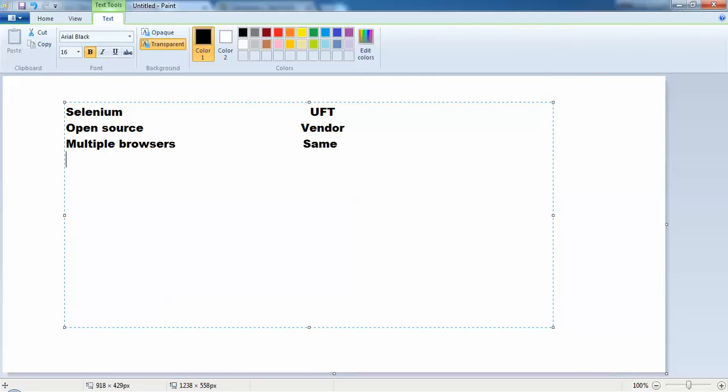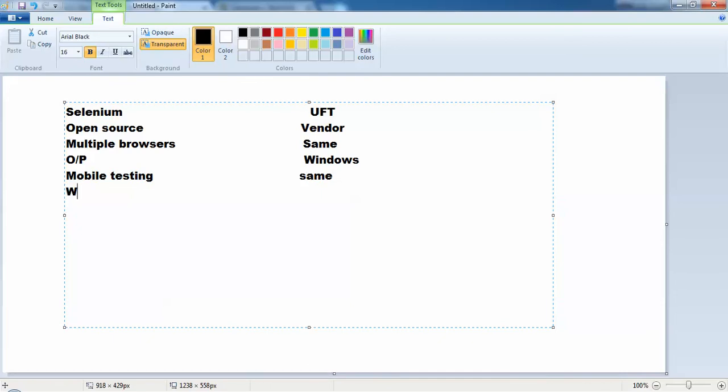Selenium supports multiple operating systems: you can run your scripts in Windows, and on other machines like Unix and Mac, but UFT supports only the Windows operating system. Selenium supports mobile testing, and UFT also supports mobile testing.